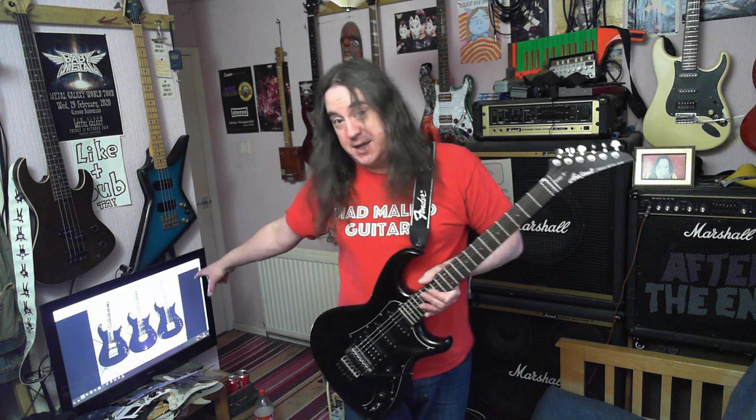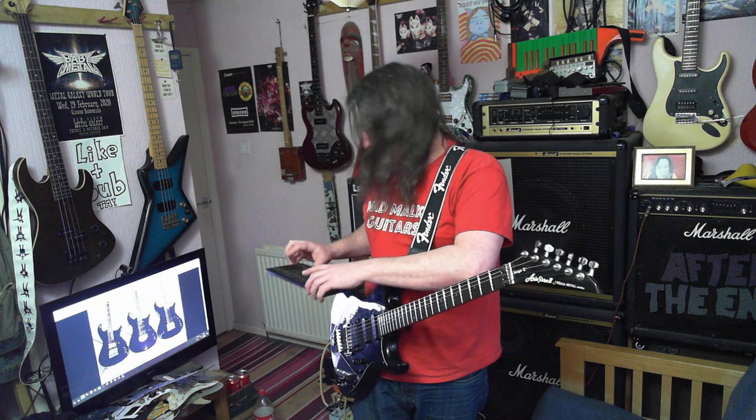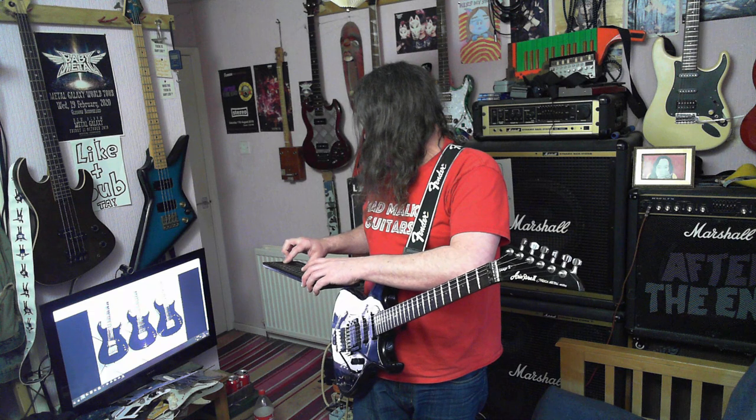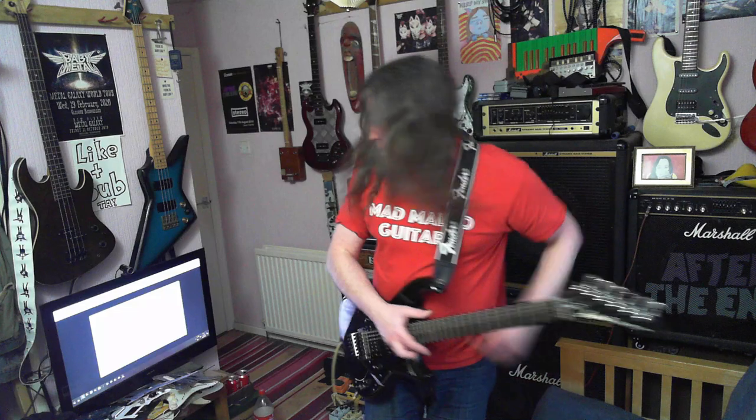I noticed that the one in the picture there doesn't have a Floyd Rose. Actually, I looked up another page with the spec sheet for it. Oh, come on. Yeah. So, spec sheet.